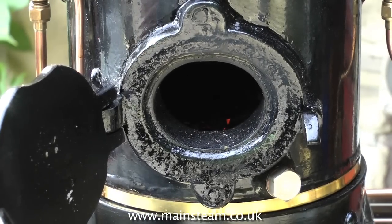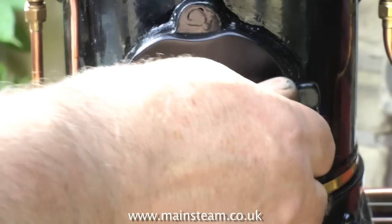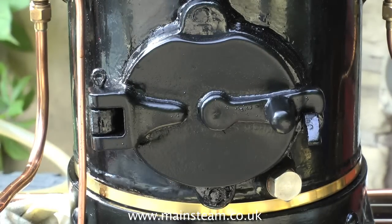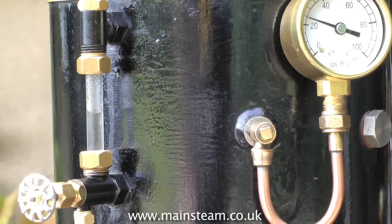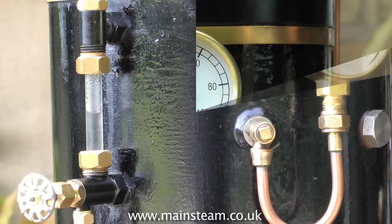You need to avoid what's called a hole in the fire, because when the fire hole door is shut, all the draft comes up through the grate, pulled up by the blower or the engine exhaust if it's routed to the chimney. Once again, always keep your eye on the water level.